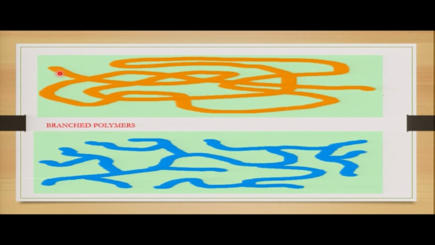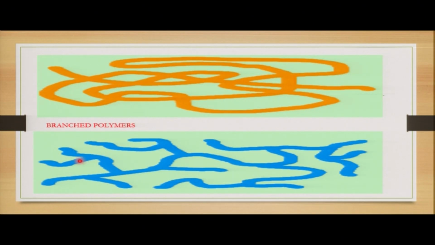You know how the chain is. When I talk of the chain, like paper clips, if you look at the paper clips, how they are joining each other, that is how the linear form of the molecules looks like. This is branched. So these molecules, you see, you cannot have one terminal. You see there are branches. You cannot have the starting point and the end point. It is continuous, but with different branches.